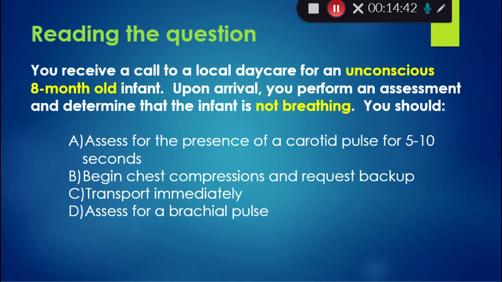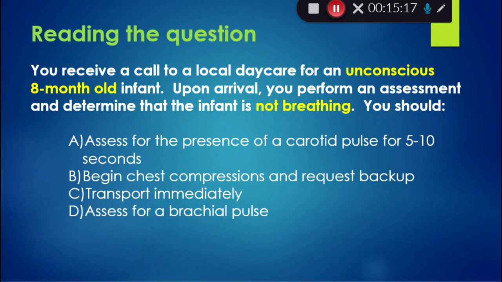except this is an 8-month-old infant. Where do we check a pulse on an infant? We don't check carotid pulses. So A, although checking a pulse is right, A is wrong, because carotid is not the right location. Okay? B, begin chest compressions and request backup. Okay. How do we know he needs chest compressions? He's not breathing. We have not yet checked a pulse. So although he may need chest compressions, we don't know that yet. So I'm going to say B is also wrong.